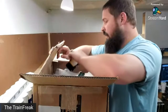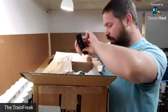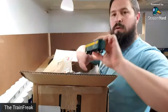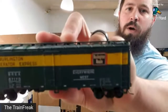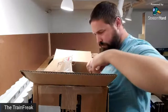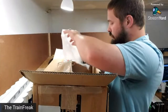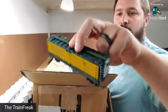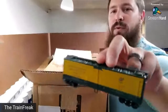All right, so now we've got a 50-foot boxcar. We got a Green Bay and Western. So that's awesome. Oh, Steve Childers is going to be jealous on this one. Another icebox reefer, but this one is a Burlington Route. Oh, sweet. Another reefer. But this is a wooden one. This is a Chicago Northwestern. This is a really nice one here.